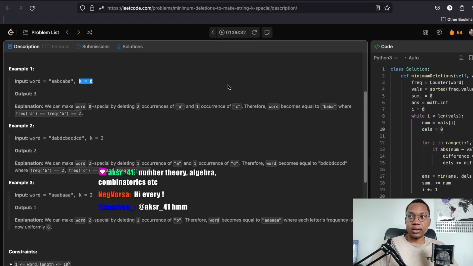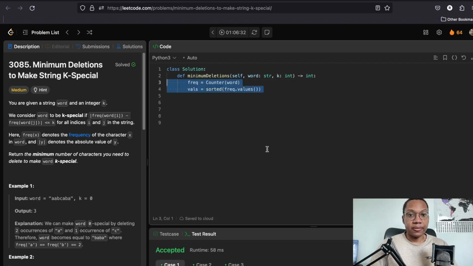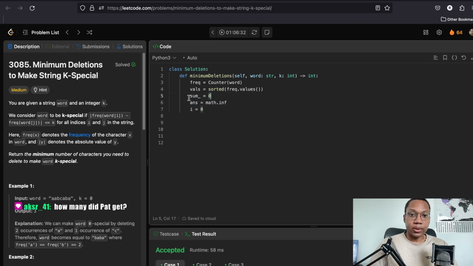Okay, going into the code, we create a counter and sort the values so that we can always delete the smallest ones. We initialize our variables.